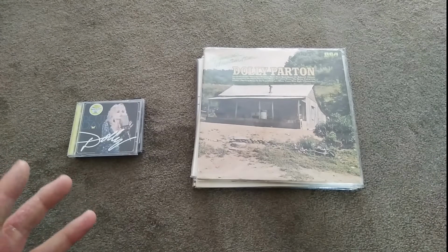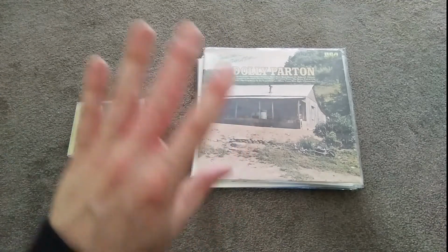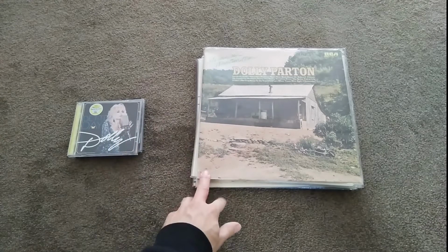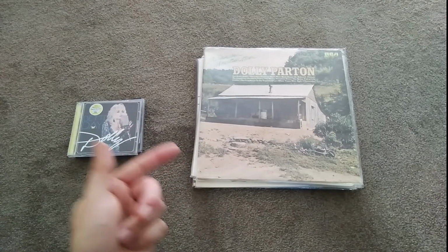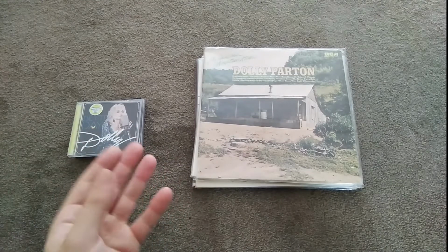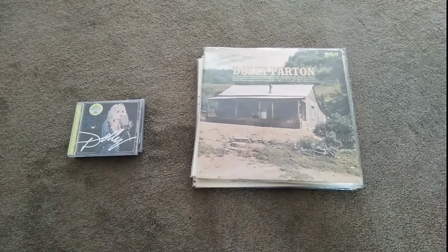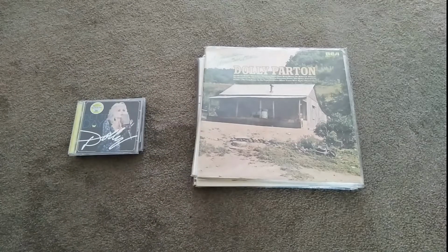The Vinyl Crow is here again, and I'm going to show you some more Parton pickups from late 2021 all the way to now. This is pretty much the entire stuff I've got now until someone stocks the original albums from the US that you can only get in the US, or Dolly Analog Productions, MoFi does releases of these straight from the analog master tapes. Because if it wasn't for that, I'd have more collections. I'd have to split it in a couple more parts.